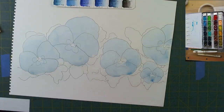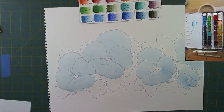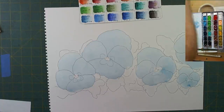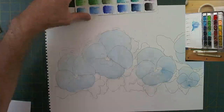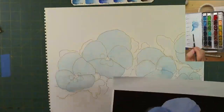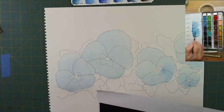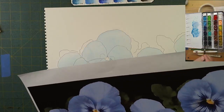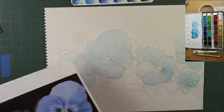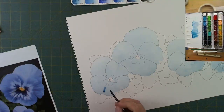So as I'm doing this, like I said, I'm just going to try to put a thin layer of paint down to start with, and then I'm going to go back and start building up some colors. Okay, I'm working in a little bit of ultramarine, a little bit of cerulean, trying to darken the shade up. And these flowers have kind of a darker oval around the outside. They're not an oval, but the far edges of these are a bit darker than kind of a ring in the center. And what I want to do is darken that up just a little bit.